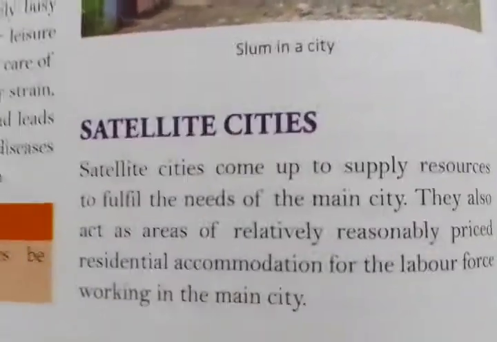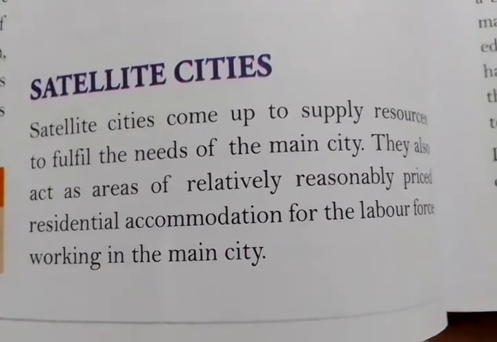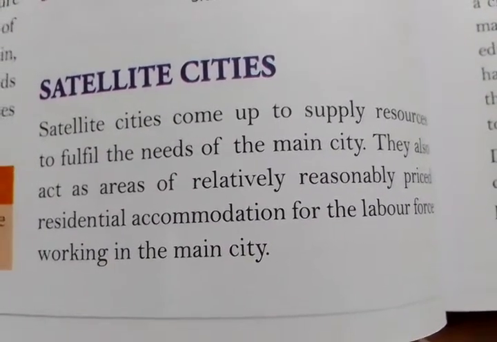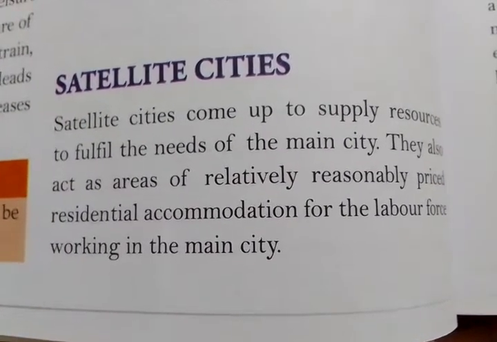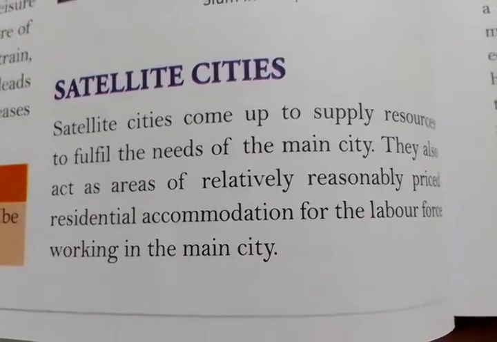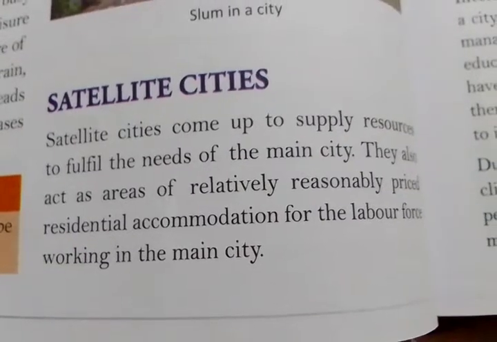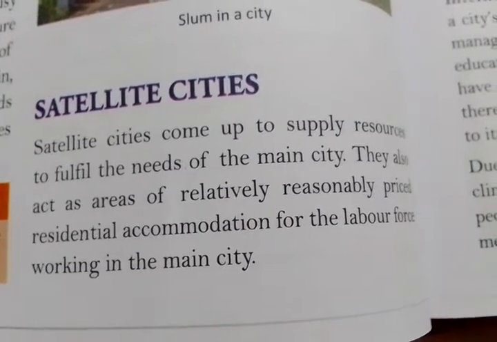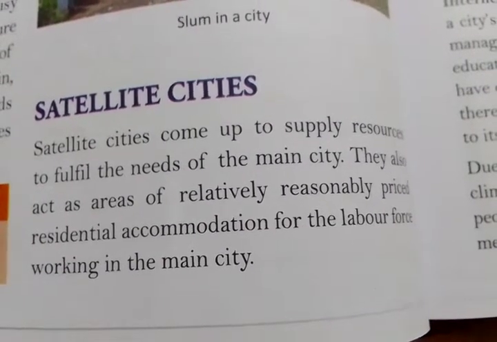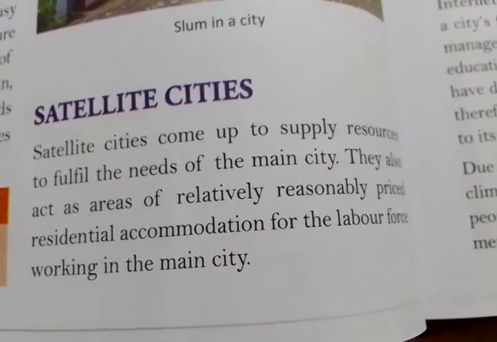Now, satellite cities. What are satellite cities? Actually, the concept of satellite cities or satellite towns was introduced for urban planning. Satellite cities are small urban areas located near large cities. Satellite cities are planned cities and follow the bedroom community pattern. That means people can work in the main city and stay in the satellite city. So actually, satellite cities are small or medium-sized metropolitan areas that are located near large cities but are mostly independent.